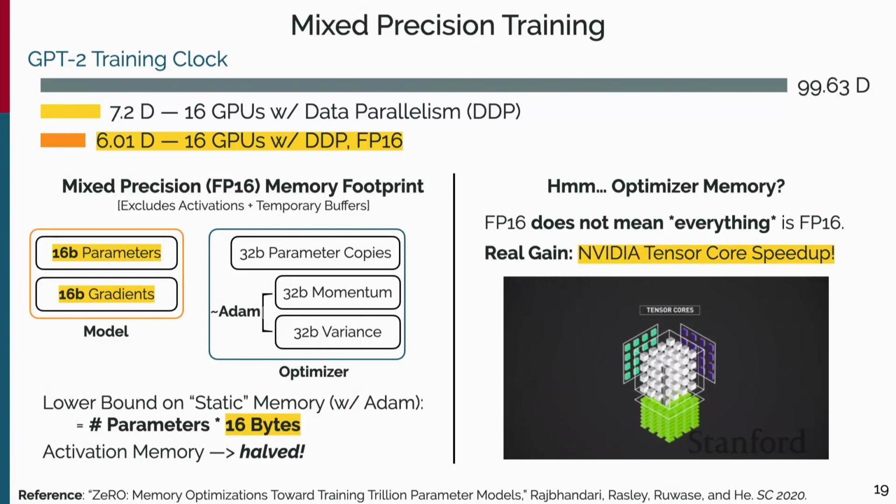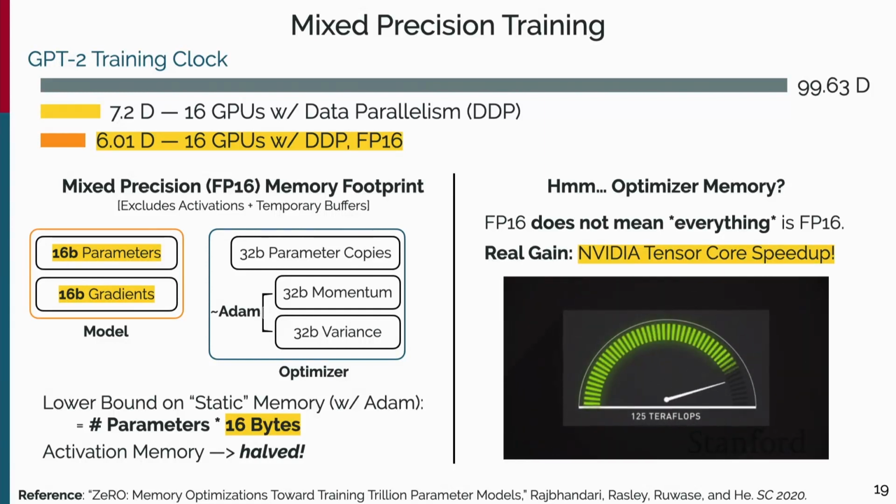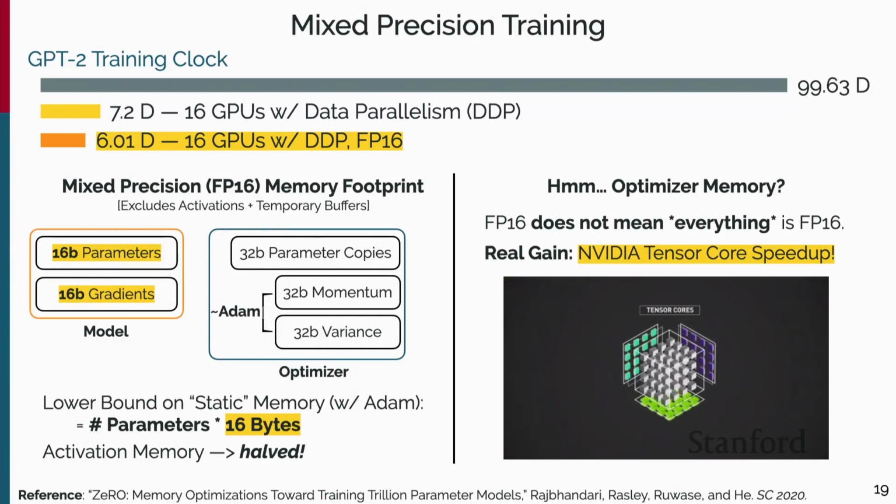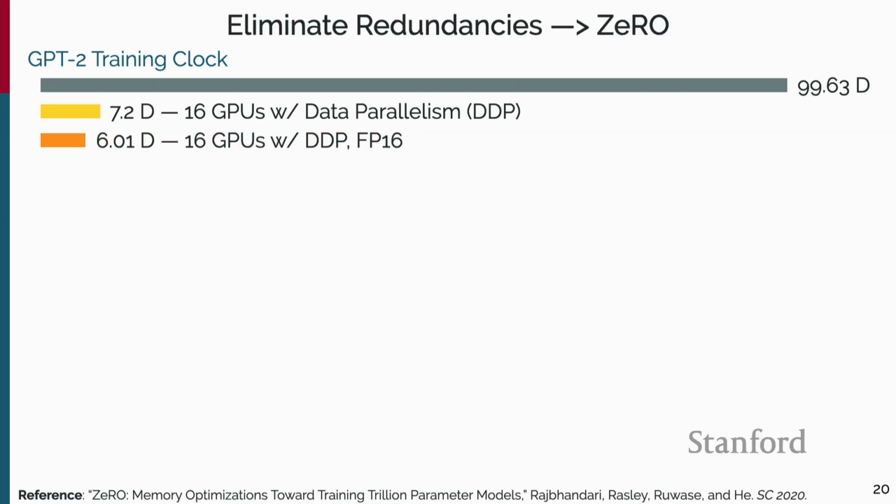As of the Ampere style cards, like the A100s or the more recent 3090s, 3090 Tis, 4090s, those start shipping with these cores that are able to do float 32 precision, but are still even faster for 16-bit precision. So when you can, train with 16-bit precision. All right, this shaves a day off of our small scale training. This shaves off way more, especially as you go bigger.